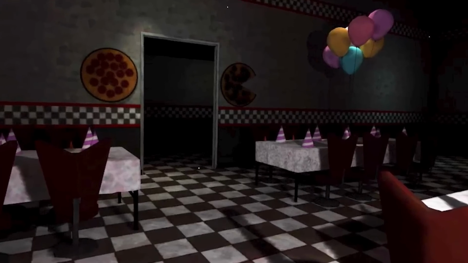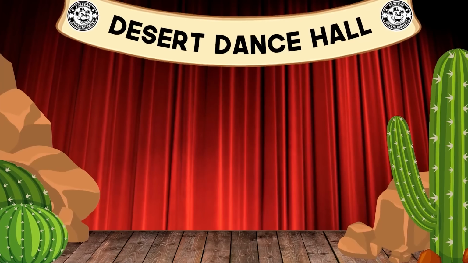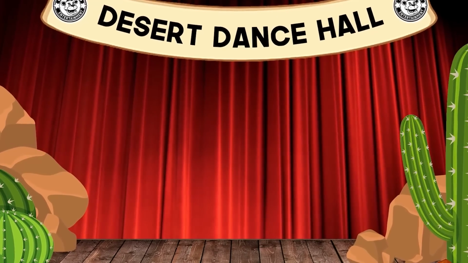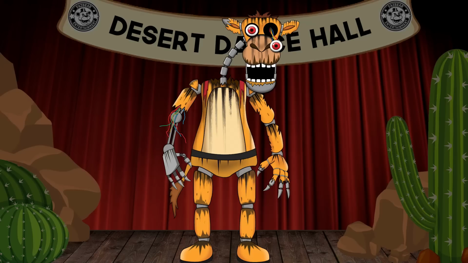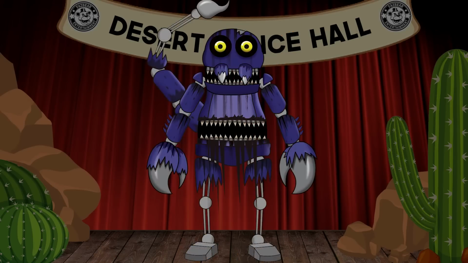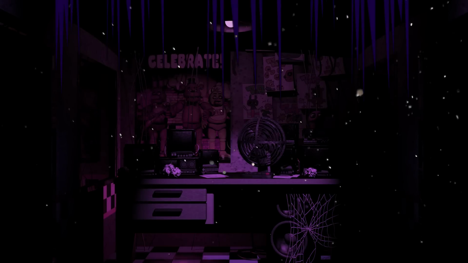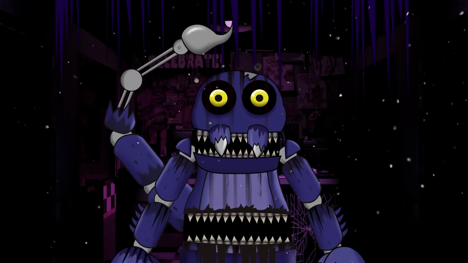Alrighty everyone, let's get to the character concept of Randy the Rattlesnake. So in our previous videos, we've been introduced to the Desert Diner Pizzeria. This was a children's entertainment restaurant that was themed around the desert and all the creatures that live there.